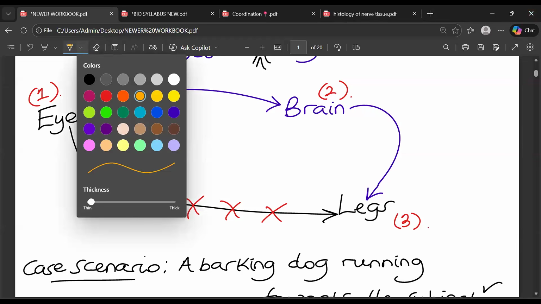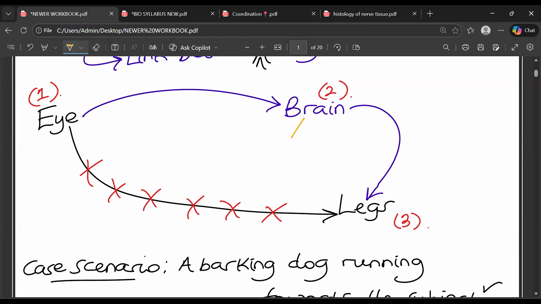So when you realize this, the brain is at the center. You get? We're having things this side, that is the eye, and then the legs this side. You understand? So the brain is at the center, then the other things are on the sides of the brain. So the brain is in the center trying to control everything. You need to take note of that. So this eye is the one that is going to receive.